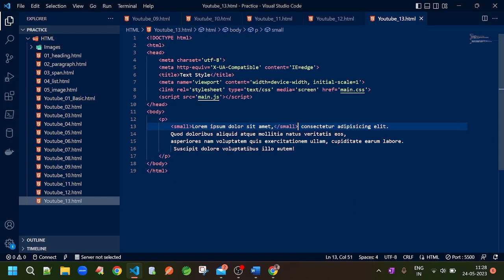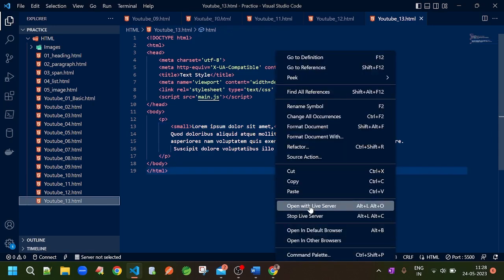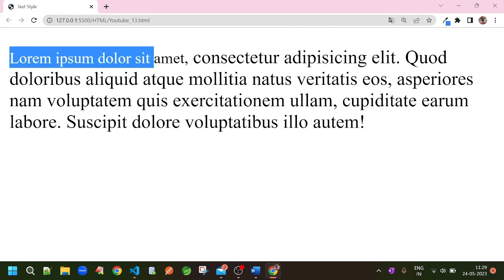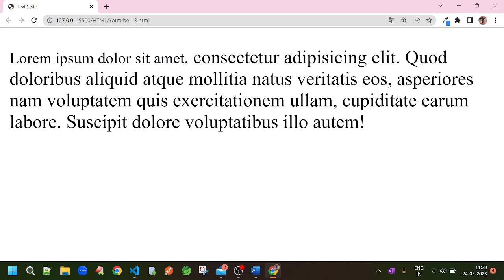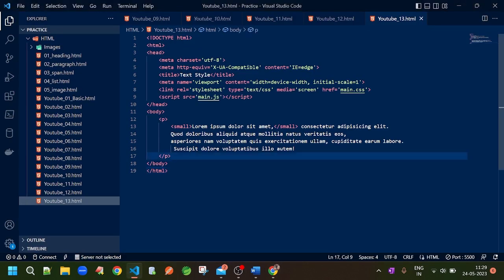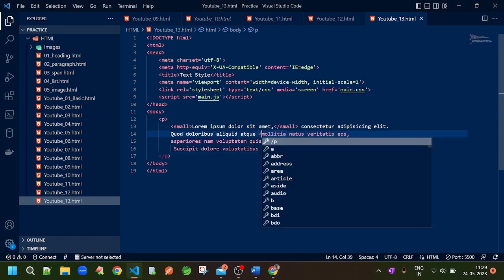From this part to this part, let's see, open this in live server. See here, from this part to this part it is in small letters, yes or no, then this letter size, yes or no, like that. So I want this part to be marked, so the mark element.